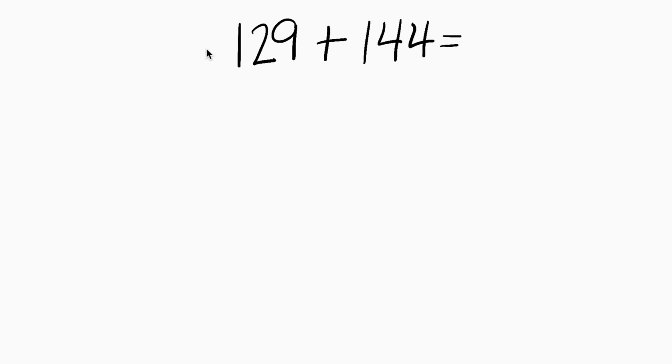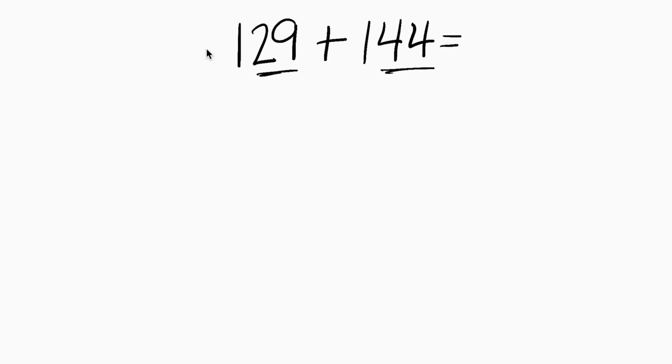So 129, and I was going to add 144 on there. Okay, so let's see. One of those numbers is closer to a 10 than the other. So if you look at it, is 29 closer to a 10 or is 44? You're right, 29. So what do we need to do to get 29 to 30, which is the next 10? Well, we have to add one onto it. But where are we going to get that one?